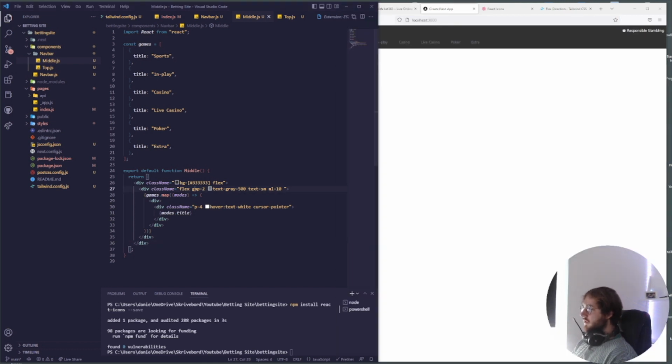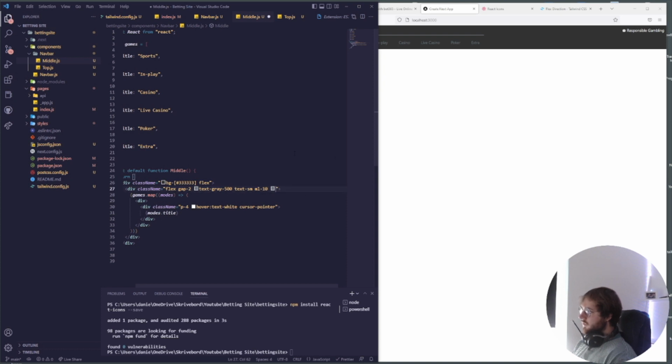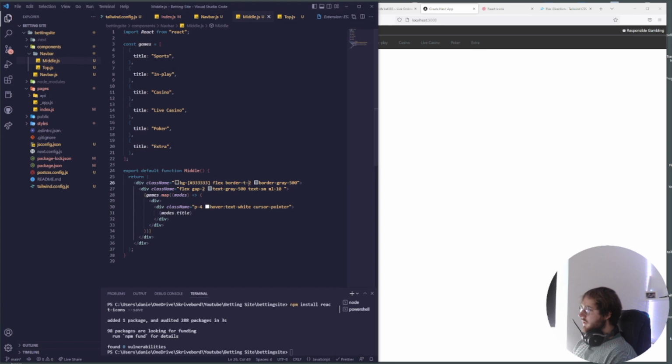We also want a border top of 2, and then let's say border gray 500. We want it on the whole box, so we take this, we put it here. That's really big.